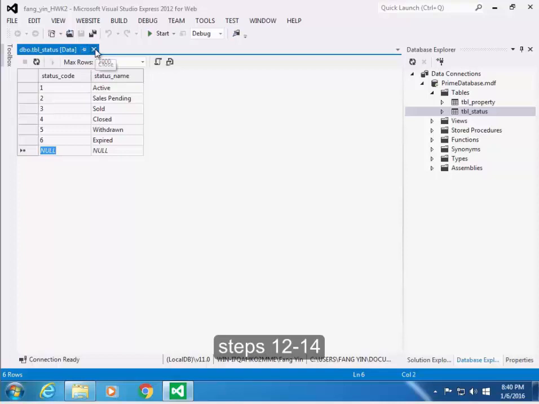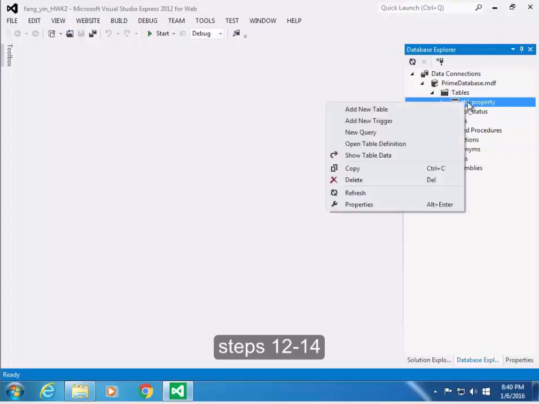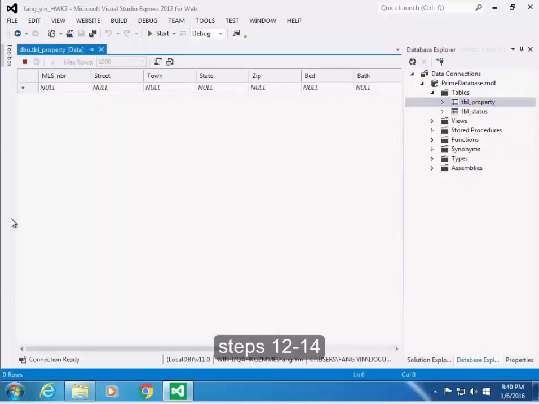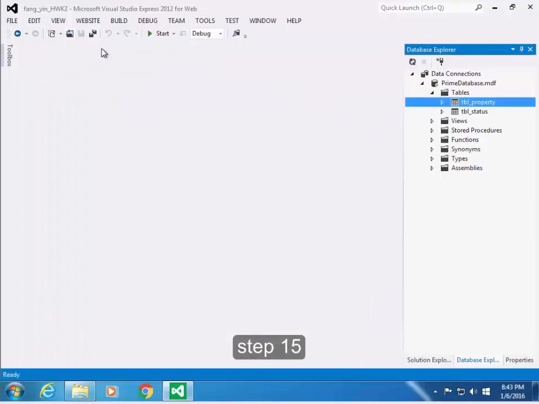And then for the other table, the listing table, table underscore property, we can enter 3 records. I skipped the part, to try not to bore you too much. You need to just enter them yourself.